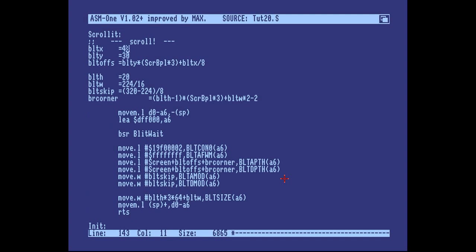So we did this, and we did this, and we're going to scroll some more now. I'm going to widen that to the full screen width, and this must be changed as well, because that's the modulo for it. So when you change the width of a blit, you must also change the modulo. And we're going to put it at x0, right? And at y100. And let's just check that we don't need to modify any other of these constants.